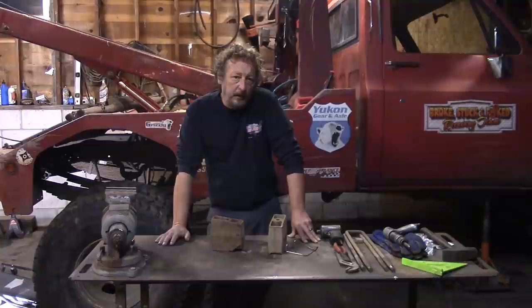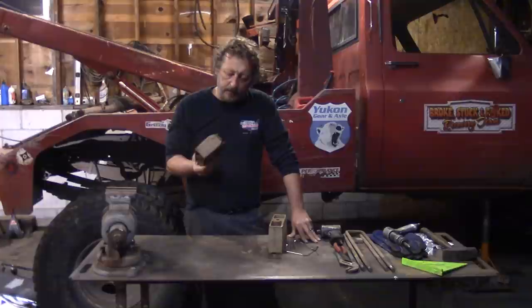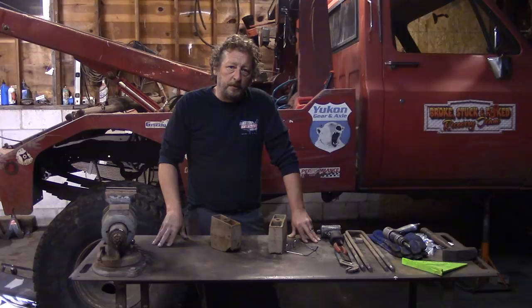Well, anyway, so for the time being, we did put some lift blocks back in, but we did not go with the tapered lift blocks that are sold with a regular lift kit. We fabricated our own this time. Should we take a look? What we did this time is we made some lift blocks without taper.